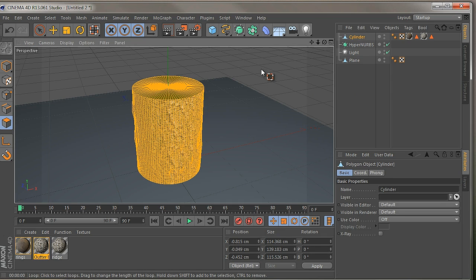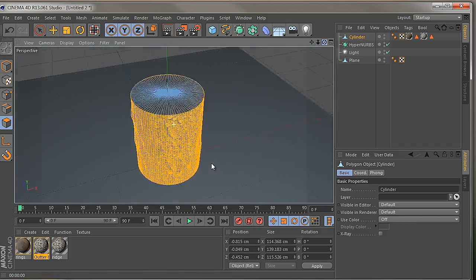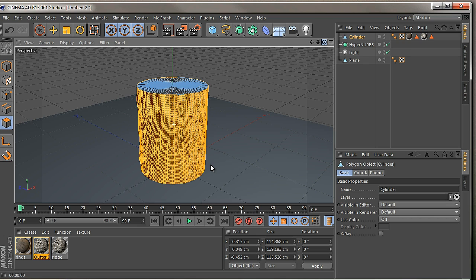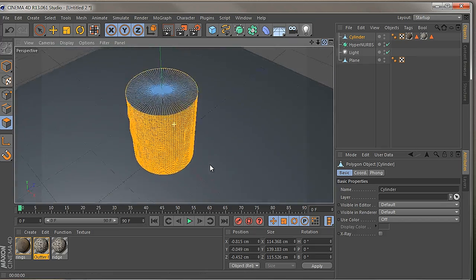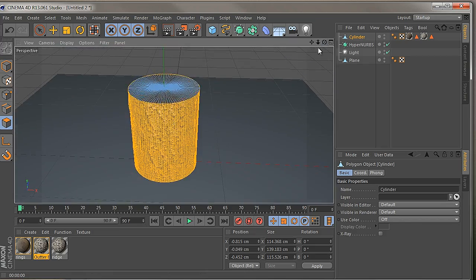Control A. I'm going to select everything. And at this point, I'm going to deselect the top with a Control click to deselect that top. So I've just got the side selected. Now, sorry for all that jumbling that we did there, but our ultimate goal here is to get all of our sides selected. And so what I did is I selected everything, and then I deselected the top.